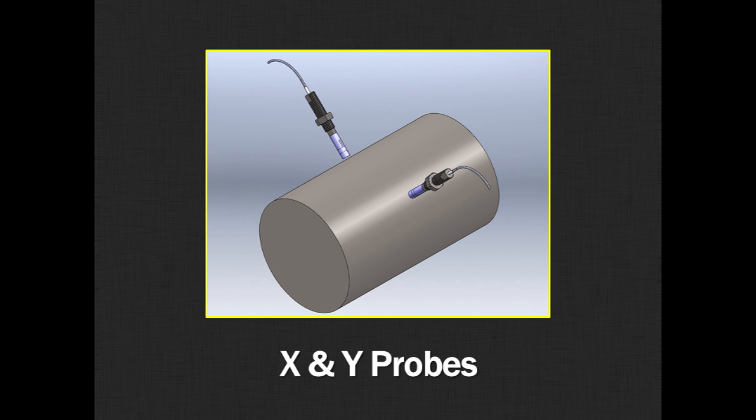Here's a representation of a shaft and you'll notice that the probes are actually mounted at 45 degrees to the vertical. There's a lot of good reasons for doing this relative to the machine and how it operates. And you might have noticed in the other diagram that the shaft actually tends to stay to one side in the bearing. So one of these probes will probably measure more of a gap than the other one would. But by having two probes you could get information about how the shaft is moving around as long as you have the right equipment hooked up to the probe outputs.